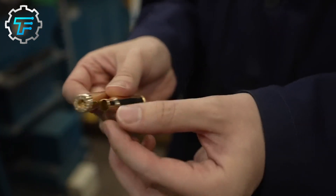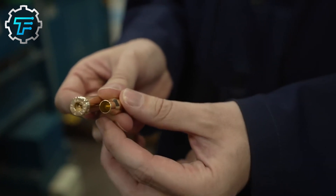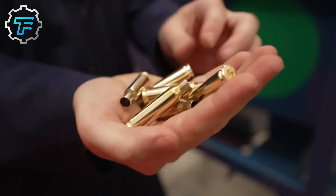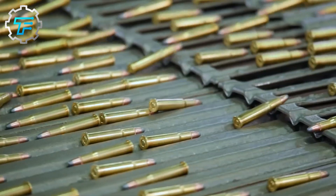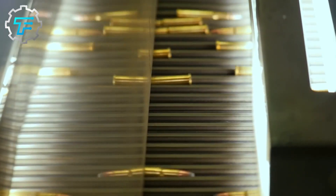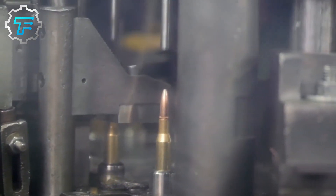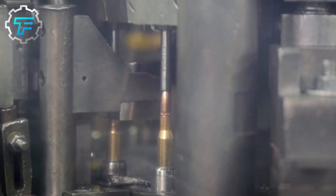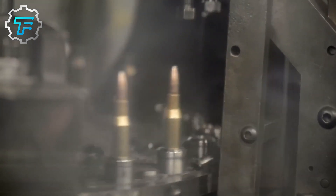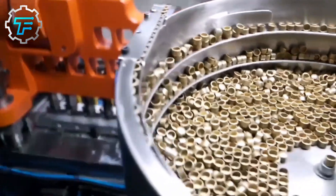Typically, the copper sheets are prepared by melting and beating copper metal until they are flexible enough to wrap around the bullets. Obviously, this is a tasking and time-consuming process, and it's particularly difficult to control how much copper is wrapped around each bullet and ensure that it's uniform for all the bullets. However, with the help of technology and a good understanding of science, an easier option has been in use for the past few decades.